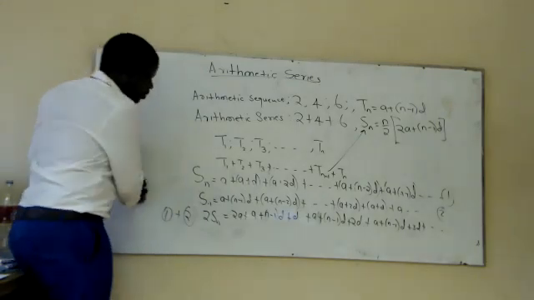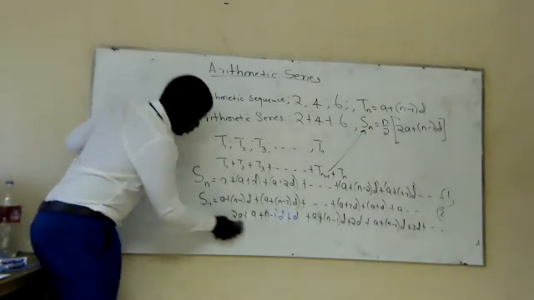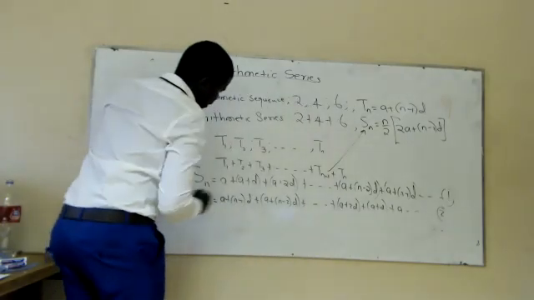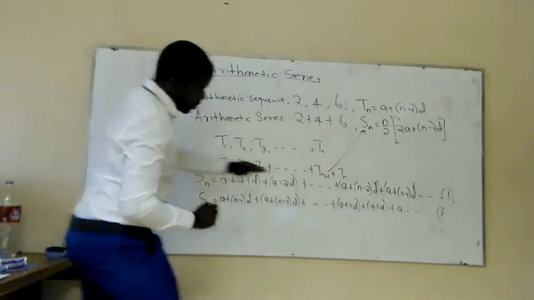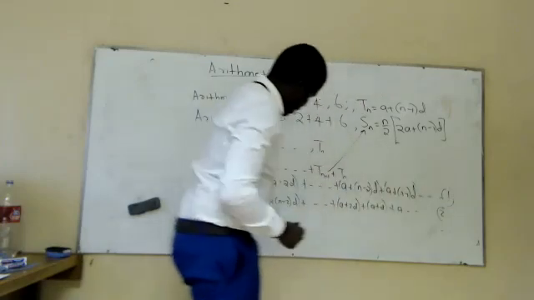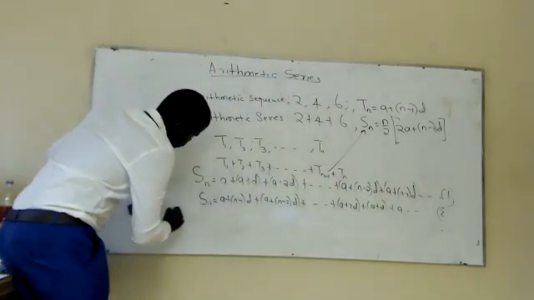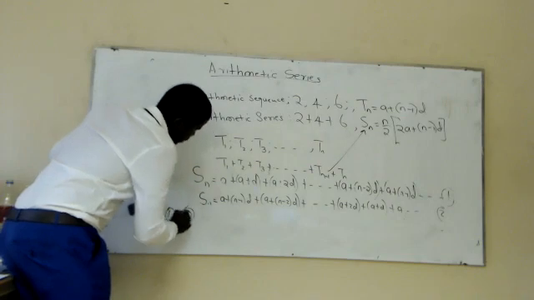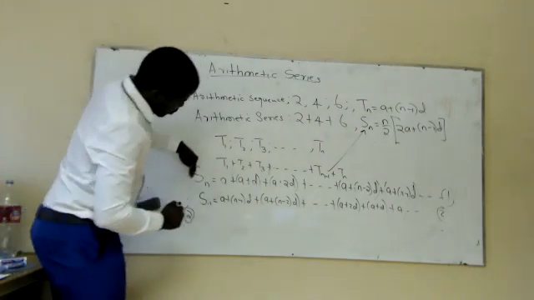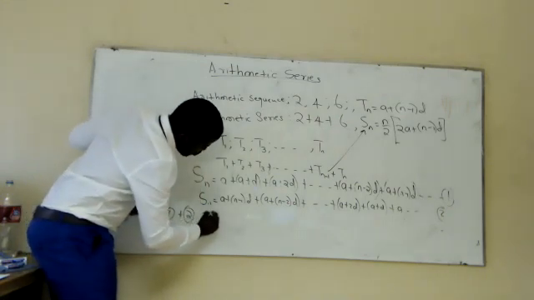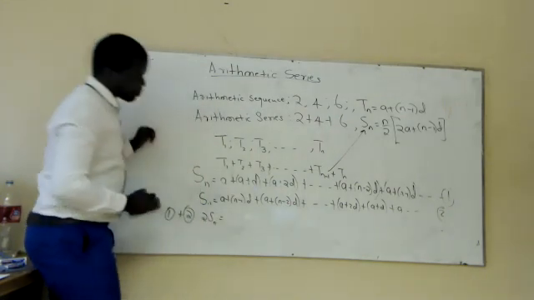Okay, let me do it in a simple way because I don't want to lose you on this one. So let's add this together, term by term, until we get to the last term. But you're going to get exactly the same thing I wrote there. I just want to change the order of doing this so that it can be simpler for you. So let's add Sn and Sn. It's going to be 2Sn plus.